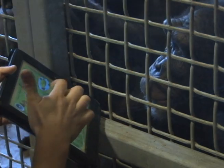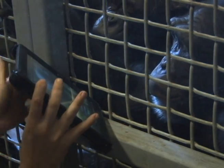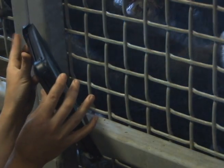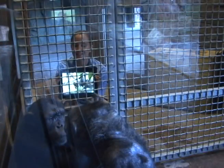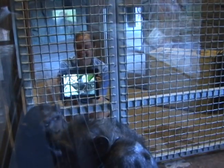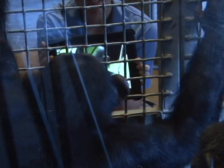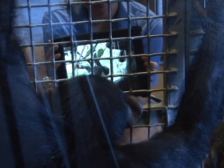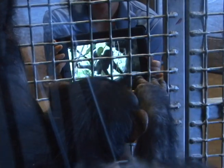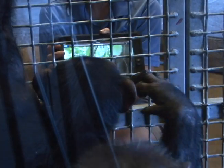They really like ones that have other primates. Generally they like to look at chimpanzees, or orangutans for the others. But they actually seem to be interested in other primates and other animals as well — not so much scenery, they kind of skip over those really fast. But they'll look more closely if it's an animal. We also show them different videos of other chimpanzees or orangutans, or natural documentaries where they can look at nature, and they seem to enjoy those as well.